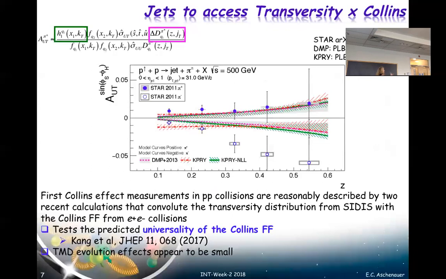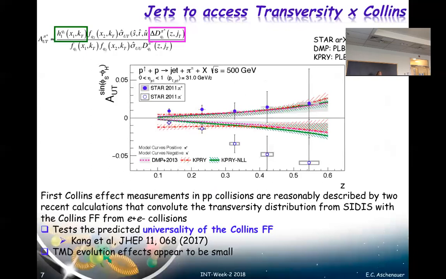But there you are sensitive to the PT and integrated over the transversity. Yeah, and here the PT of the transversity is also integrated over. So that's the magic of this type of fragmentation. You have two collinear objects. The TMD function is only in the jet. The mechanism is exactly the same up to the first loop, and up to the first loop, at least, it was proven. It's exactly the same as in SIDIS.